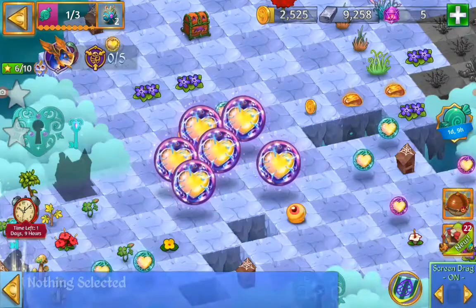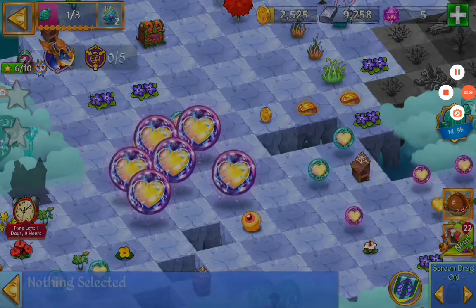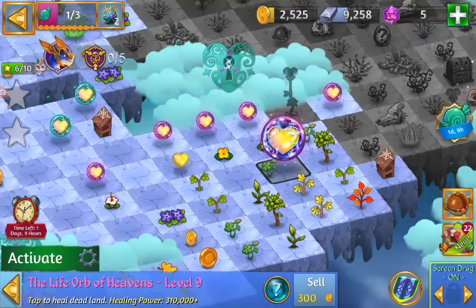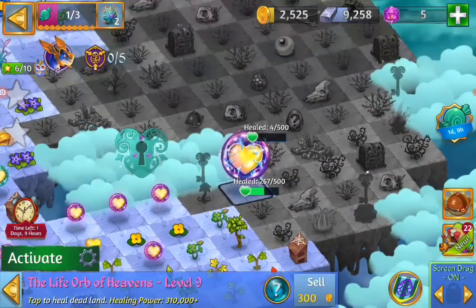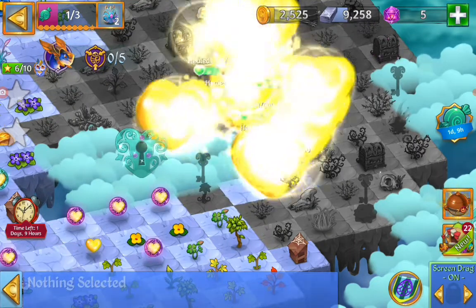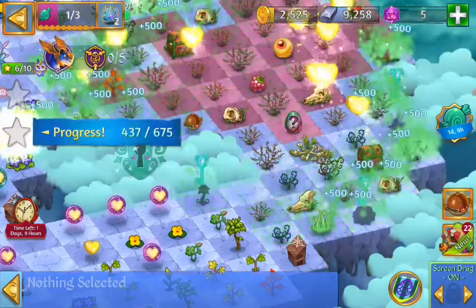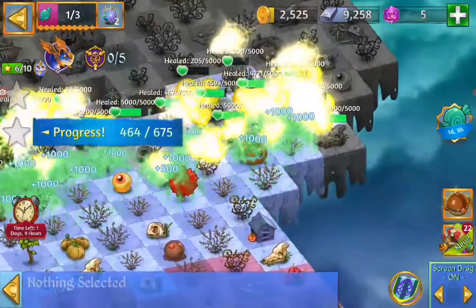This is part 2. I got my 6 life orbs of heaven ready to launch. So let's see what we are going to launch them over here, perhaps. The moonflower and the dark rose and the fallen star, a cloudkeys over here. So there we go. Pretty good heal.